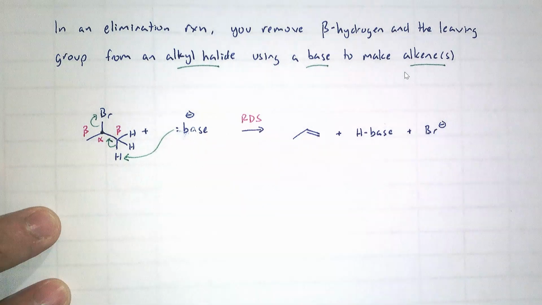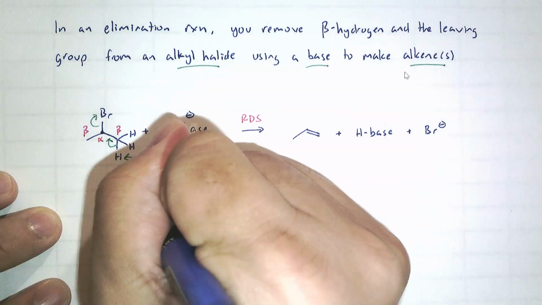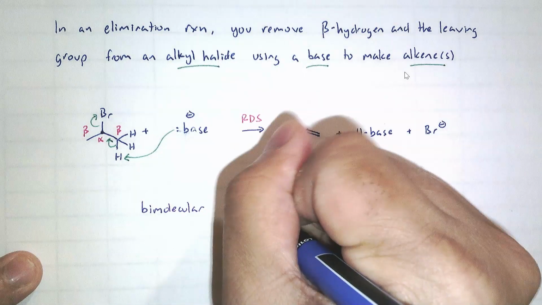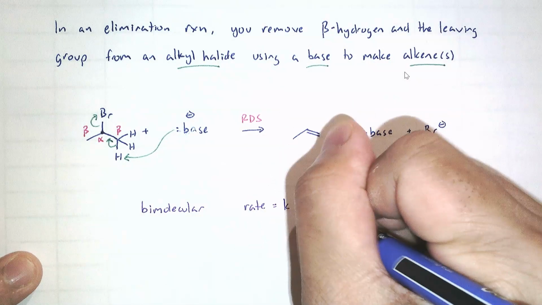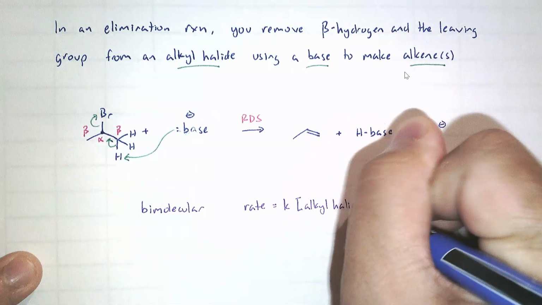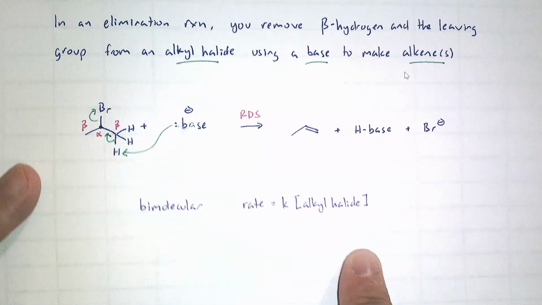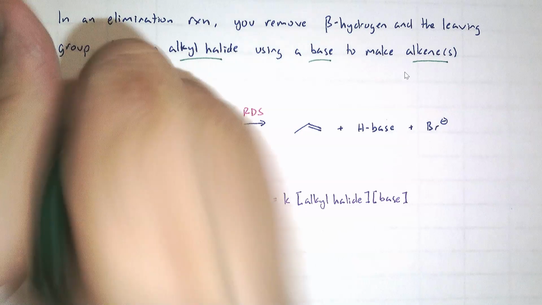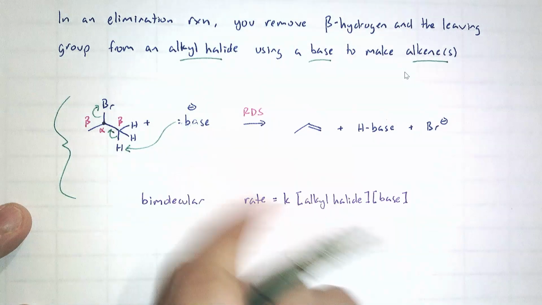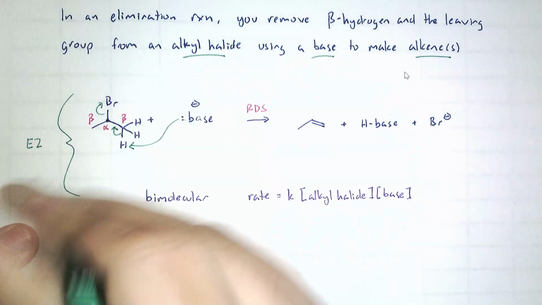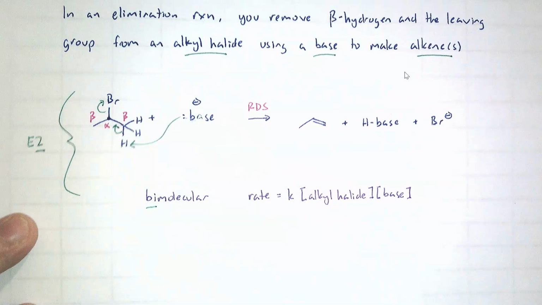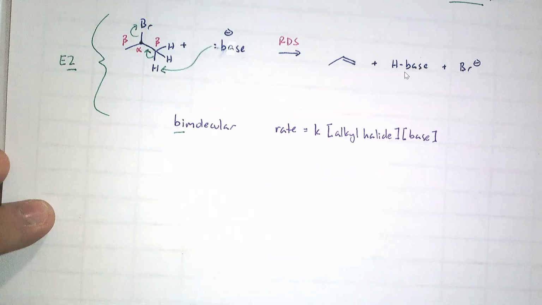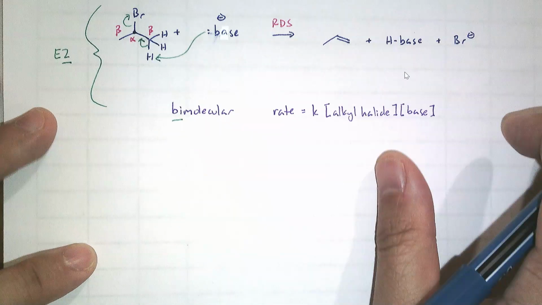Let me write it in purple. Bimolecular, meaning two, because two things control the rate of this reaction. Rate equals k times the concentration of the alkyl halide, which the textbook sometimes calls the substrate, and the concentration of the base. Two things. Hence, the way this reaction proceeds, how I draw the mechanism, is called E2. It's an E2 mechanism, 2 for bimolecular. Again, we'll talk about the base specifics in just a bit. I want to show you the two examples, the E2 first, and then the E1.